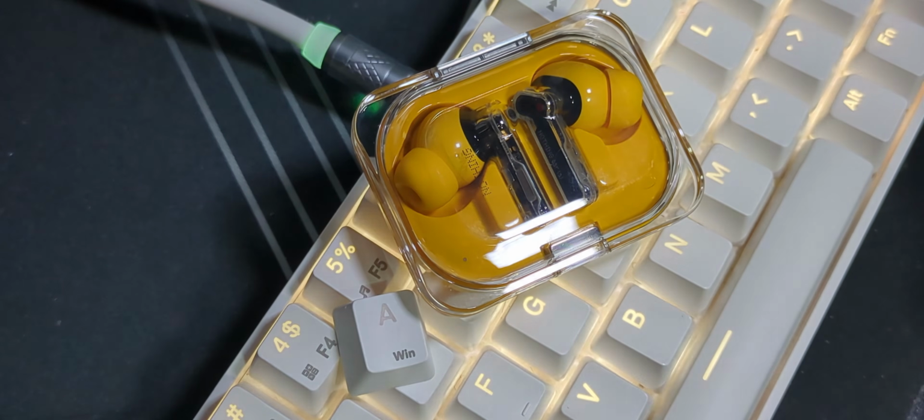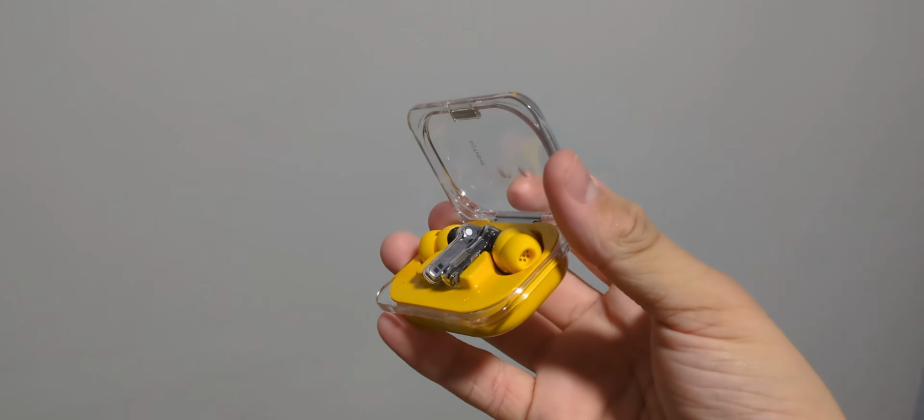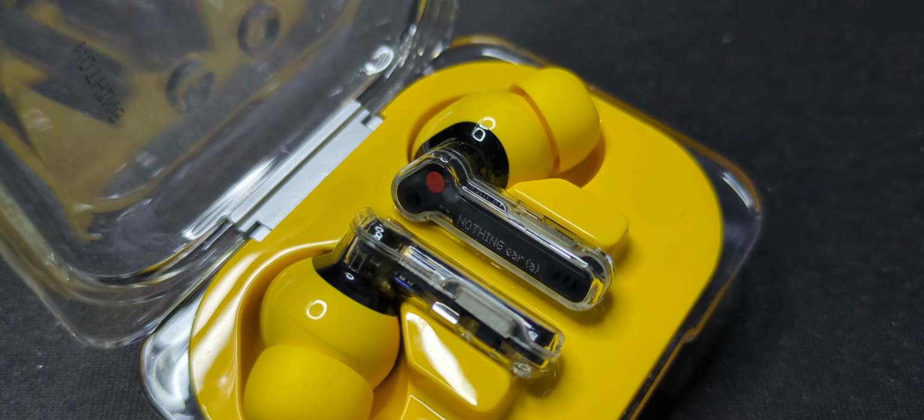The case is also glossy with this transparent, super clear plastic, but in my opinion, it picks up a bunch of fingerprints and I'm not a fan of that. These also have these matching red and white dots on the earphone and in the case itself, so you don't confuse yourself trying to put them in.